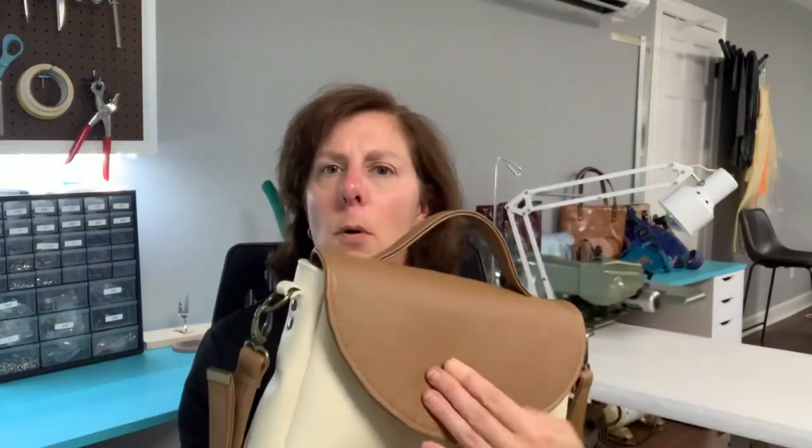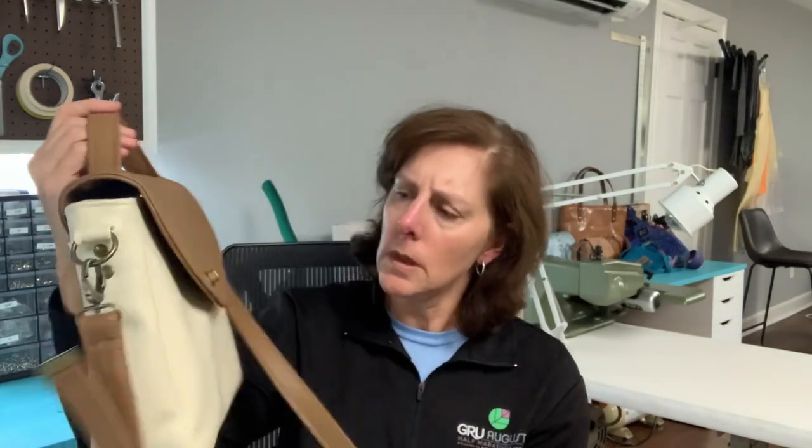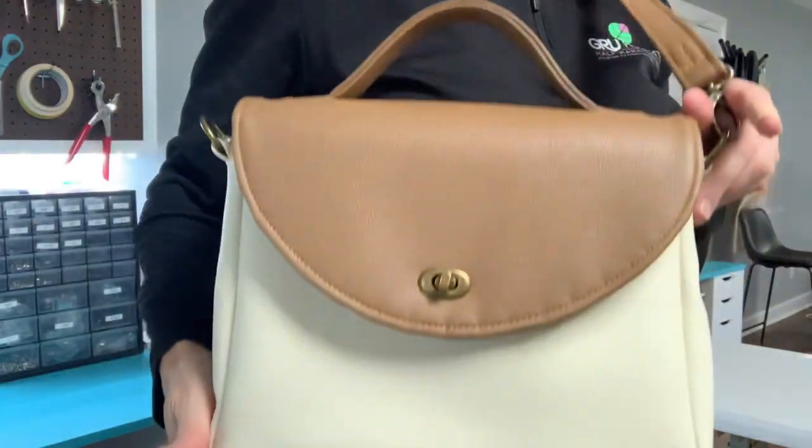In this video, I'm not going to show you how to do the lining because the lining is pretty straightforward — you just add whatever slip pockets, zipper pockets, and detail you want. The main thing I'm going to show you is how to construct the bag, because the back and putting it together is very different so that you can put this slip pocket in. I'm also going to show you how to put the top handle on. I think she's going to love it. I'm a tote bag girl, but if I wasn't, I think I might make myself one of these — it's beautiful.